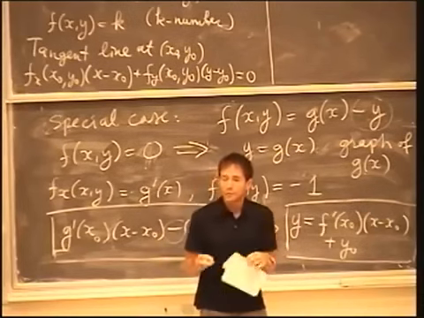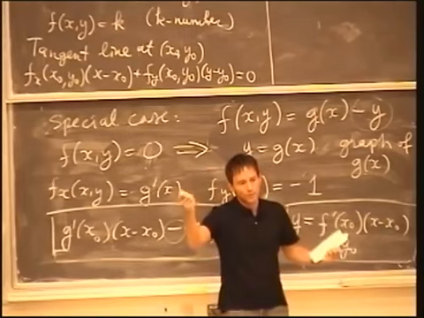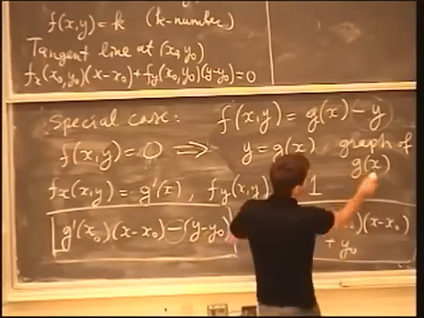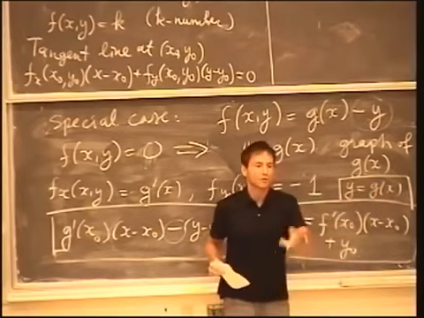When we study functions in one variable, we would like to visualize them by graphs. Right? When we draw a graph of a function in one variable, we introduce one more variable, and we look at the graph, which is y equals f of x. What I'm saying now is that within this formalism that we are developing, we can think of the graph of g of x, which normally we would write as y equals g of x, just in this form. And when we write it in this form, we never say the word level curve or anything like this, we just say graph.